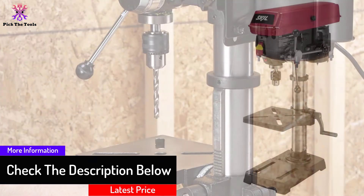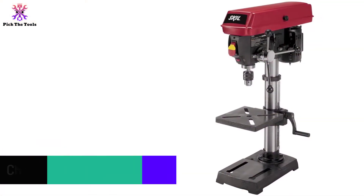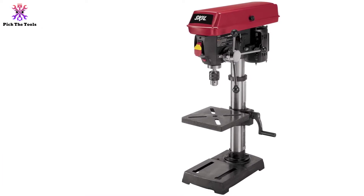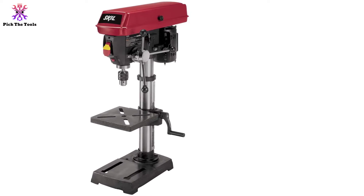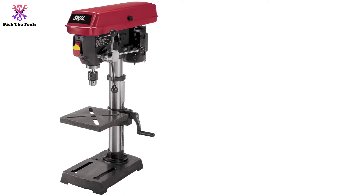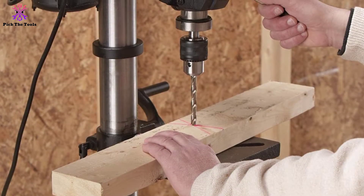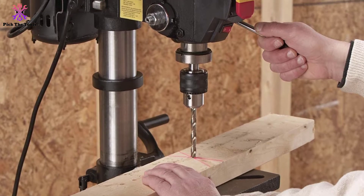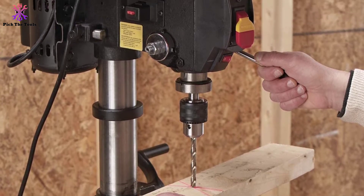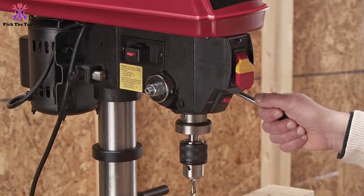This starter machine for the workshop offers a little weight yet is not loose, and carrying it to one's workbench is easy. A good storage option makes it smarter than similar models. Its metal construction, good fitting, and smooth finishing create an easy assembly even at a relatively lower price. For precision, find the tilting and lock the wooden or metal piece.